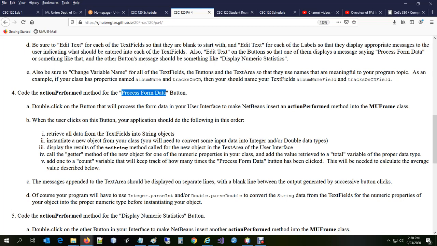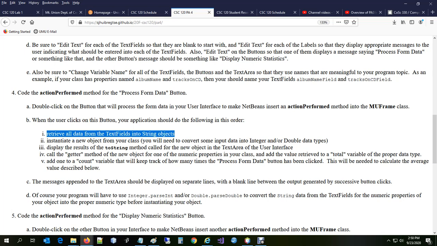First of all, you should retrieve all data from the text fields into strings, as you saw in this demonstration program. I think it could be part 2 of Lab 5, I believe, did that using getText. Okay, and then you're going to use those strings to instantiate a new object from your class.